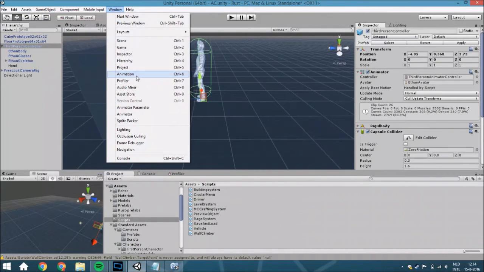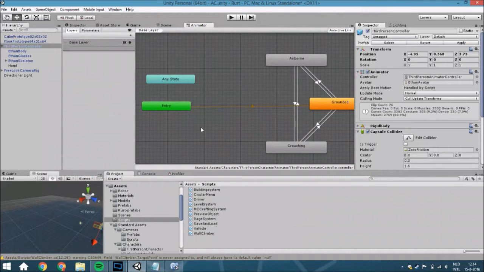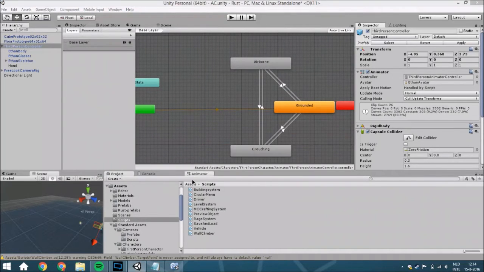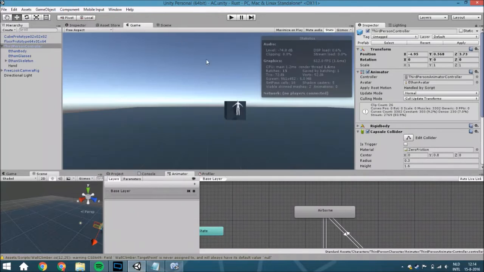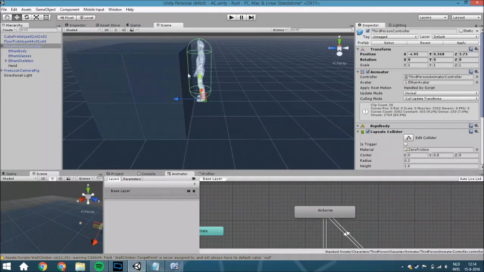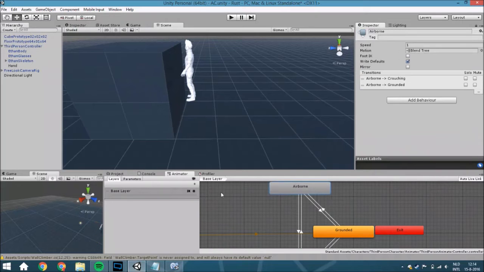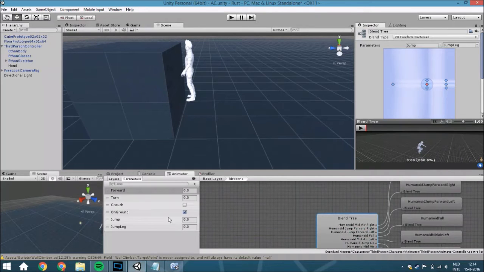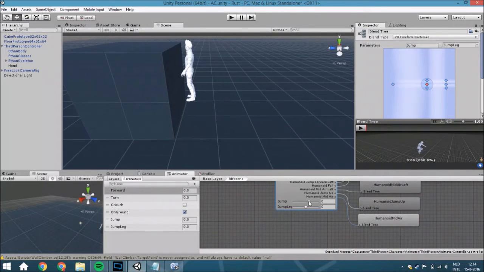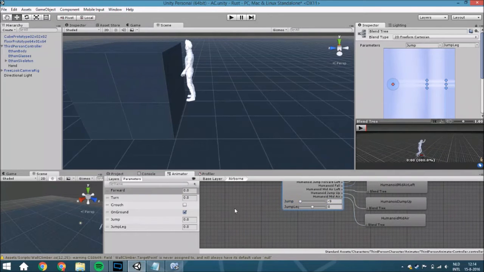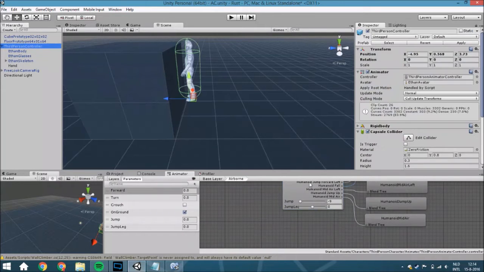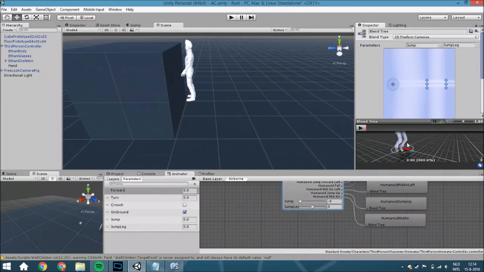Let me just open the animator window and put it right here so we can see what's happening. Let me go to parameters. When this is at -9, and it's not on ground. Oh, it's probably I didn't select this one. Well, for some reason, it will just look like this, and this is fine enough for us.